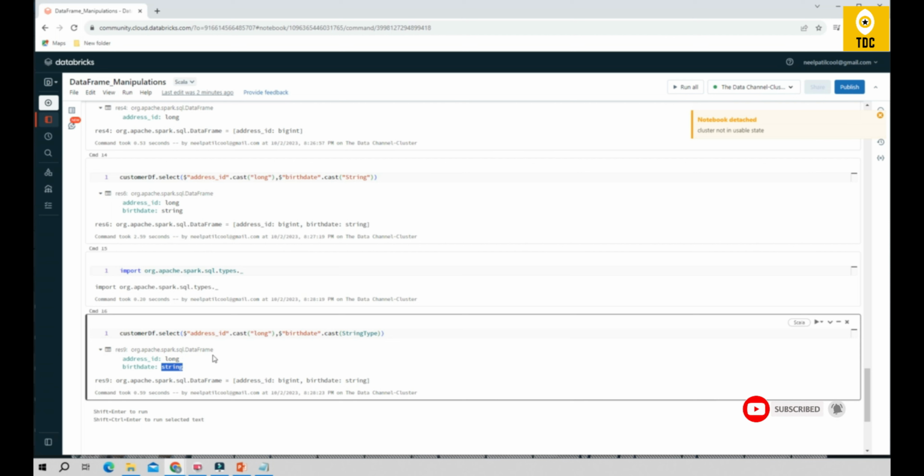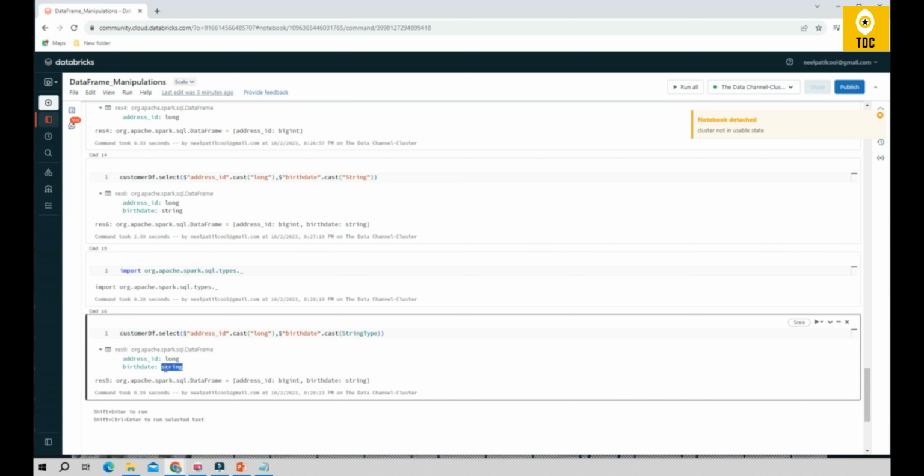So this is how you manipulate or change the data type or cast the data type of particular columns. In a real world scenario, why it is needed is, suppose you are performing a certain operation, and for that particular operation, you want the data type to be specific. Suppose you are performing some string operation, in that case you have to change the data type to string. Suppose you are performing some arithmetic operation, then you have to cast it to an integer or any numeric data type, right? So that is the importance of using those.